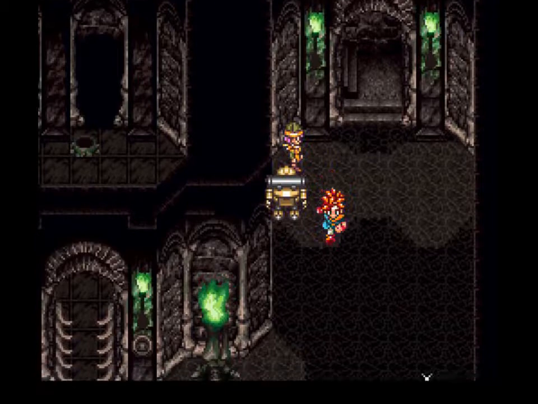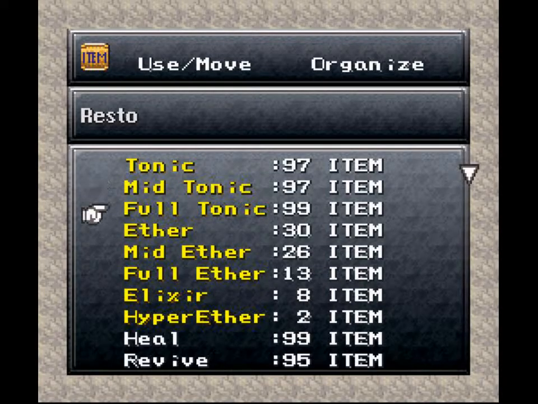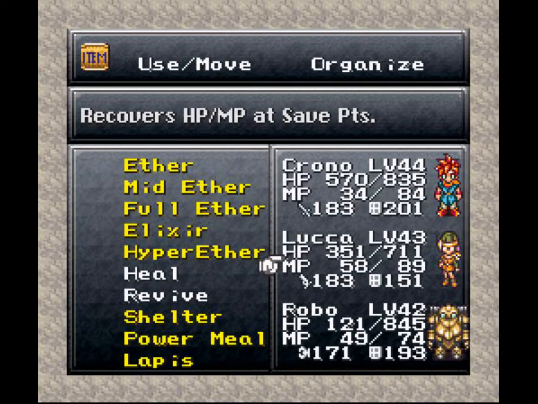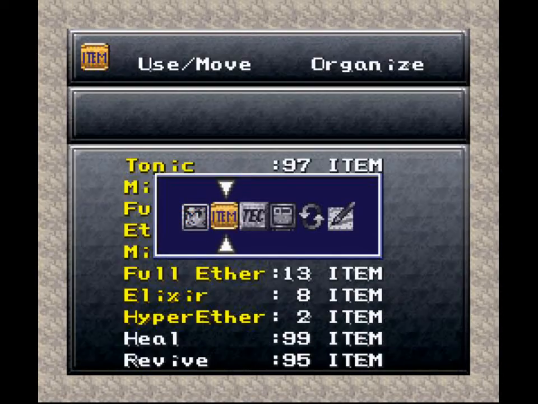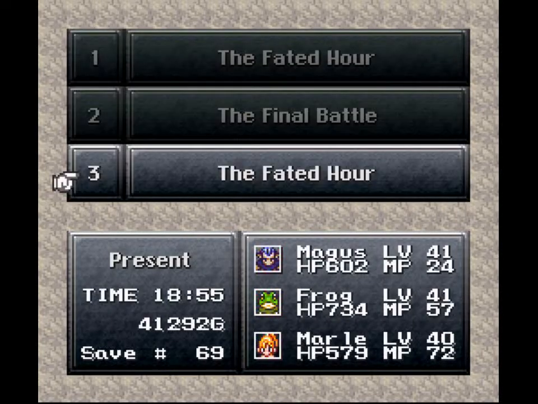So I'm going to go ahead and save here, because I mentioned I would probably be splitting it up, so this would be an awfully good time to do so. And in the next episode of Let's Play Chrono Trigger, we're going to see just what awaits us down here at the bottom of the Giant's Claw.